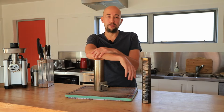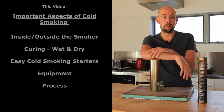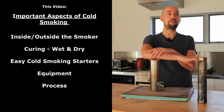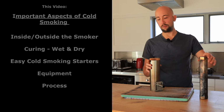Cold smoking for about 15 years, and I just wanted to go over the different techniques and things. I also write quite a bit about it on my blog, Eat Cured Meat, so I just wanted to demystify some of it. A lot of the cold smoking I'm doing with these types of things, we'll get into the equipment. I just want to go over the basics of it first.